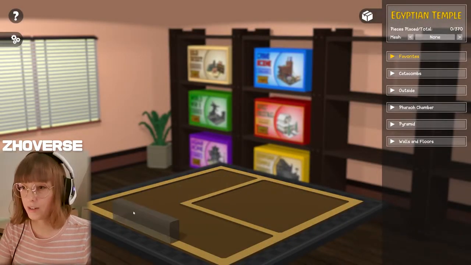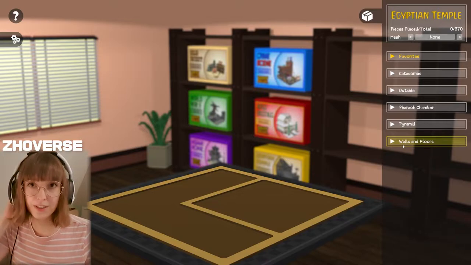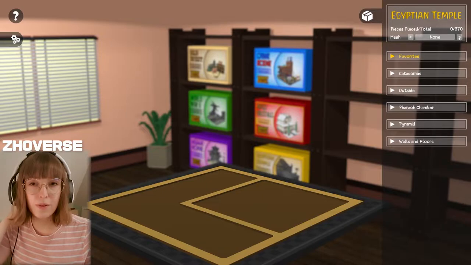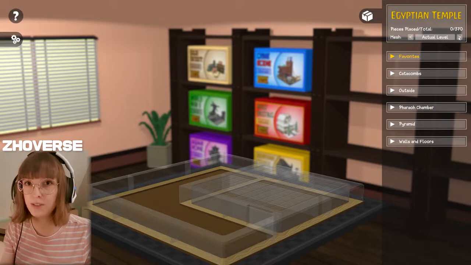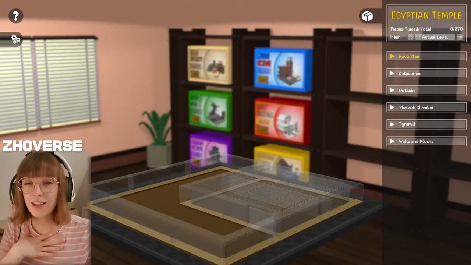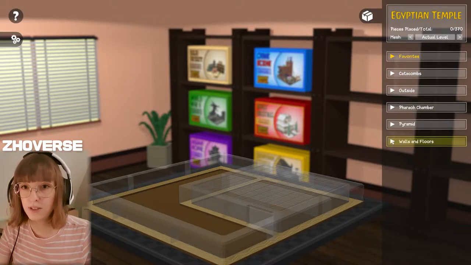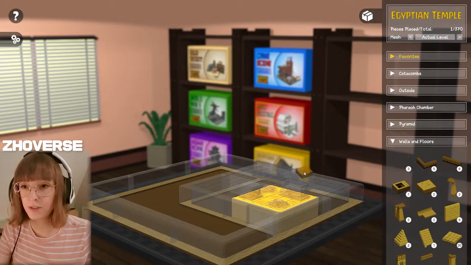Okay. So, on the side you can find all the categories where items are stored. And then here with the mesh, you can choose if you want to have any guidelines. So you can have no guidelines, you can have the actual level, and then all the objects. Oh my god, this diorama is pretty big, I didn't expect that. Personally, I like to play actual level, so let's do that. Where do we start though? Okay, so we start with the floor, I guess.